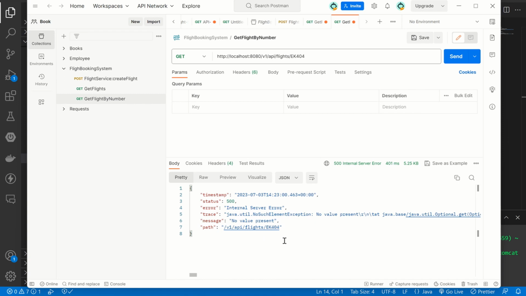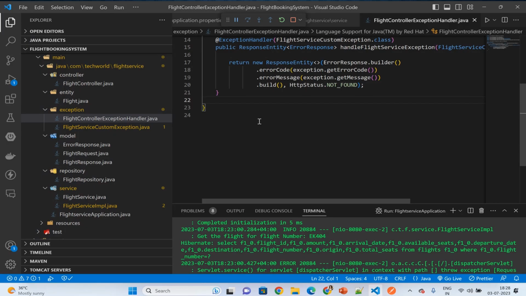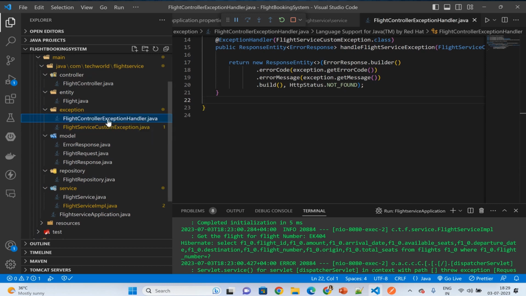So this is the reason we have to implement the generic exception handler. I hope this has given you a clear understanding of why we need the global exception handler. We have already implemented the FlightServiceCustomException. Now let's implement the generic exception. In any case, if we do not have the custom exception, we still will not get this big message, but we will get a specific message. We already have defined the class FlightControllerExceptionHandler.